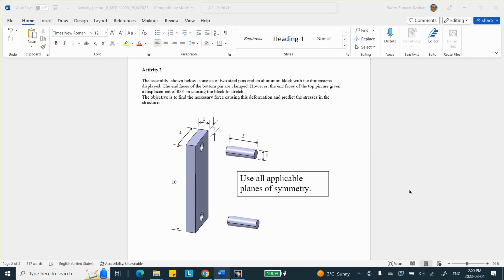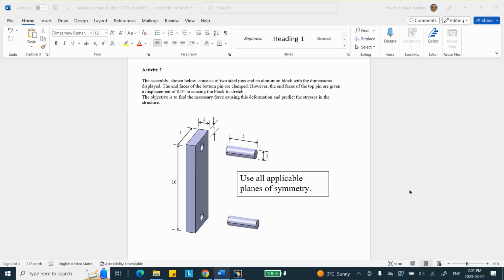Now, the question is, first of all, what kind of elements you're going to be using at this point. I'm expecting you to use solid elements for both the pin and the block. And also, notice that under the conditions stated, the bottom two end faces are clamped and the top two end faces are pushed up.